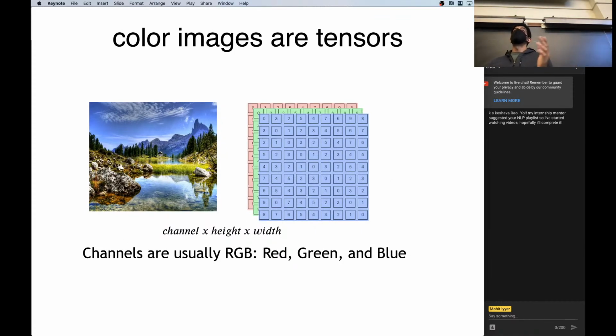A color image is slightly more complicated. Instead of just having one matrix, you now have three, each of which contains the pixel values for one of these different channels, RGB, right, red, green, blue. This is one way of encoding an image. There are many other color spaces proposed that people commonly use for different kinds of image-based tasks, but RGB is the most popular.